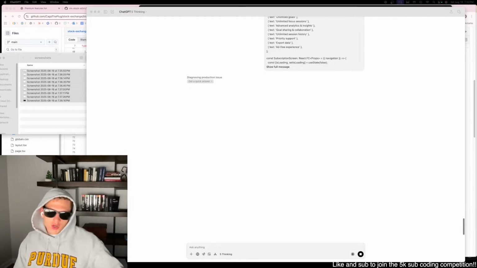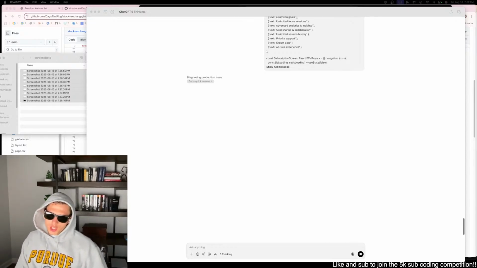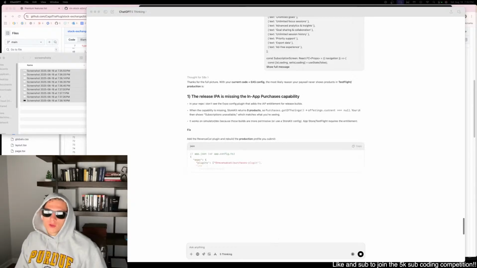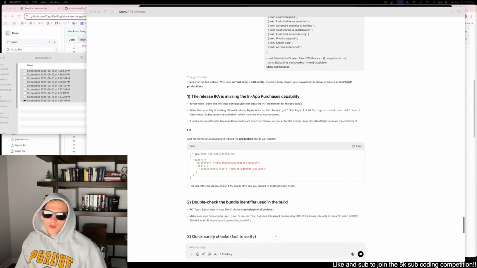J35 asked, why am I not using Cursor? I think it would be better to use GPT-5 thinking inside of ChatGPT, because it has better access to tools. If I use it in Cursor, it would kind of just be like, what do I program? What I feel like the problem is right now could potentially be with our RevenueCat setup. It could be a bunch of different things. So I just want to make sure. Let's see what it said. Double check the build.